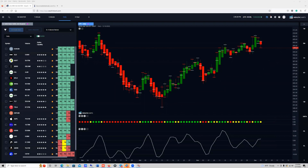Hope you're doing well. All right, what I wanted to show you today is just a couple things here on SPY on the daily chart. I'm using Heikin-Ashi candles, and today's candle, as the market's still currently running, is showing a red Heikin-Ashi. Price is actually down today as well, right? The white line here is the open of price. This is where it currently is at. Again, this is still during live market hours, so that can change. But you can see we're getting a red Heikin-Ashi candle.